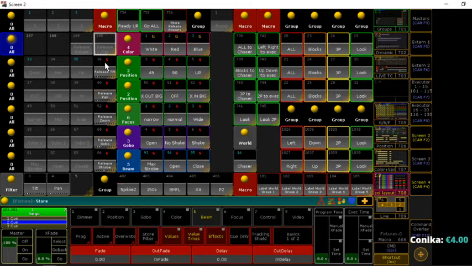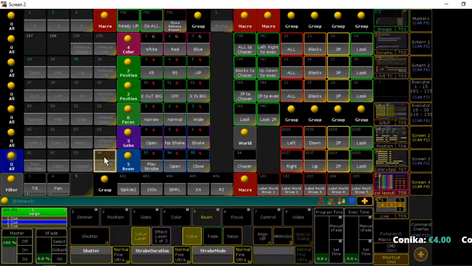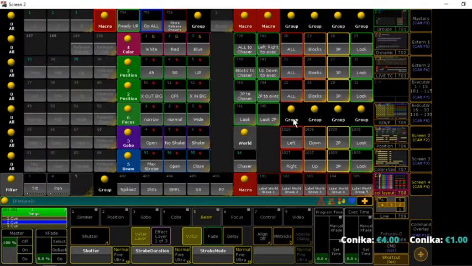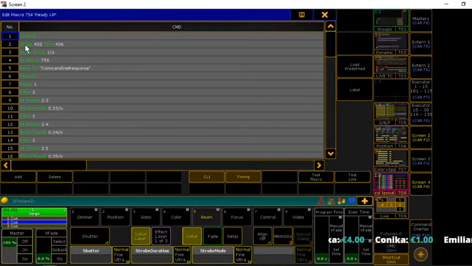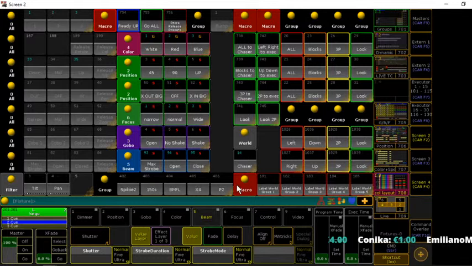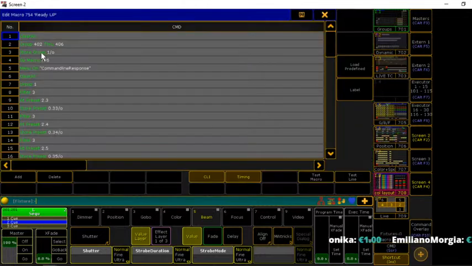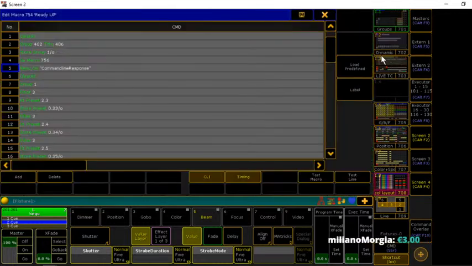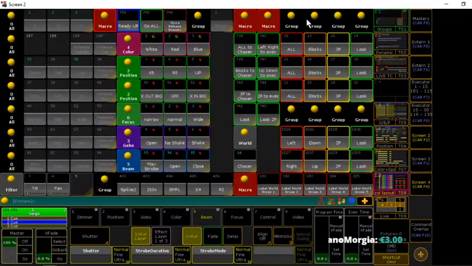It's all basically done by my first macro, which is called ready up. And then I have my go all macro, which just triggers those macros, that stores all my groups into the sequence, and my ready macro, which takes group 402 through 406, which are those ones that are needed in my free step chaser. It stores it into group 1, which is that one, my bump group. If that is empty, the free step chaser won't work. And then it just takes all the presets and stores it into the all preset pool.